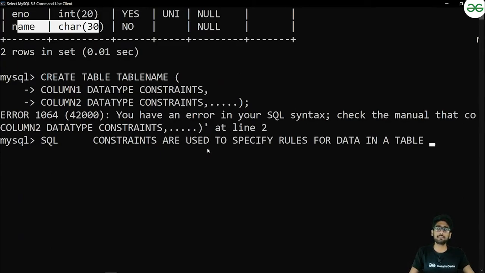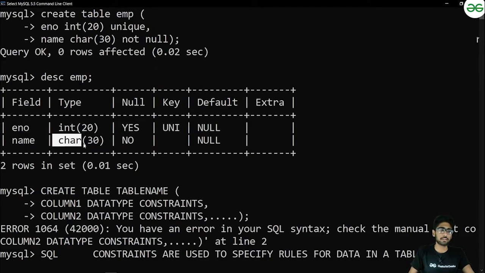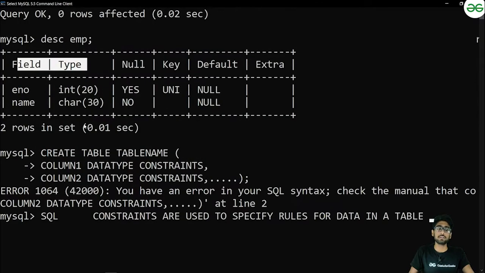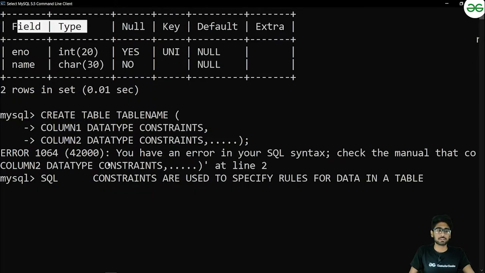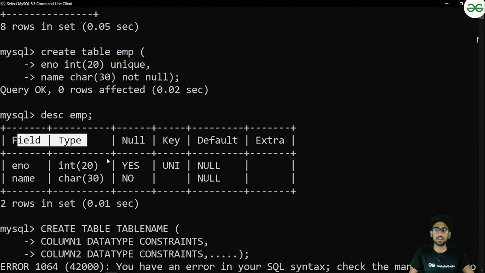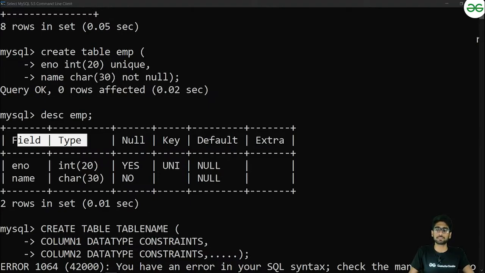So constraints can be at the column level or the table level. Like you can give constraints on a particular column, like we have given it over here, like we have given not null in the particular column name. And we can also give it on a particular table that we are going to learn about in further videos. Okay. So table level constraints apply over a whole table and the column level constraints apply over a particular column.